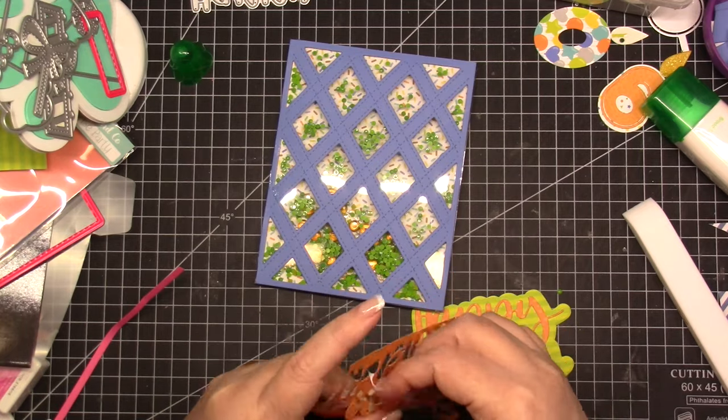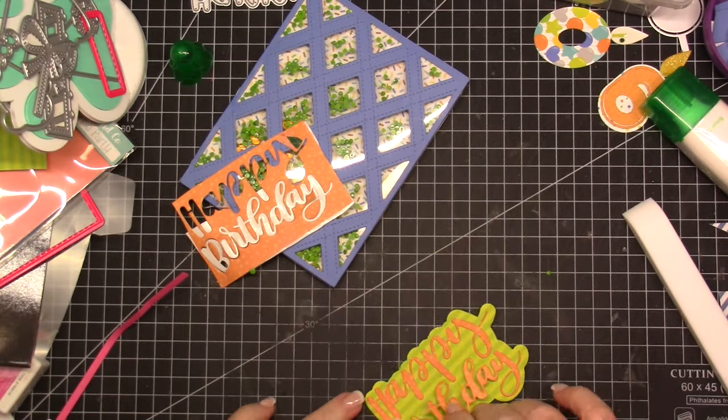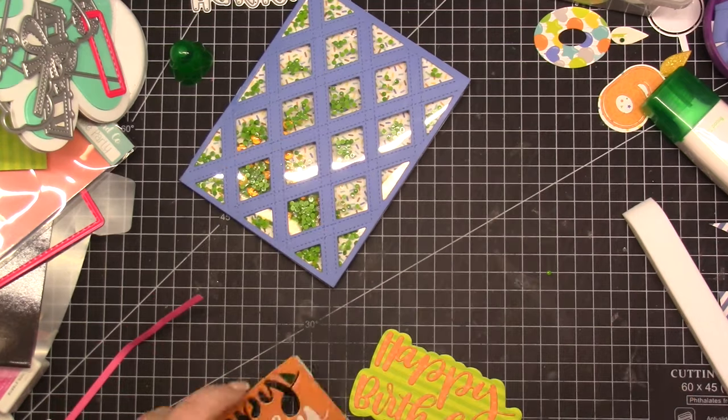So yeah, so here I'm trying to fuss around with the happy birthday, and you can see just how thin those lines are and how I would never be able to do that with liquid glue.